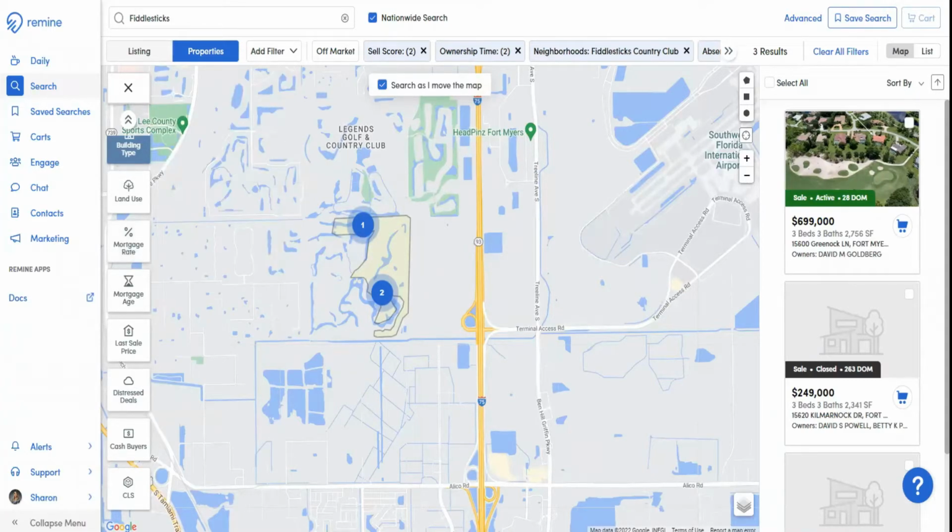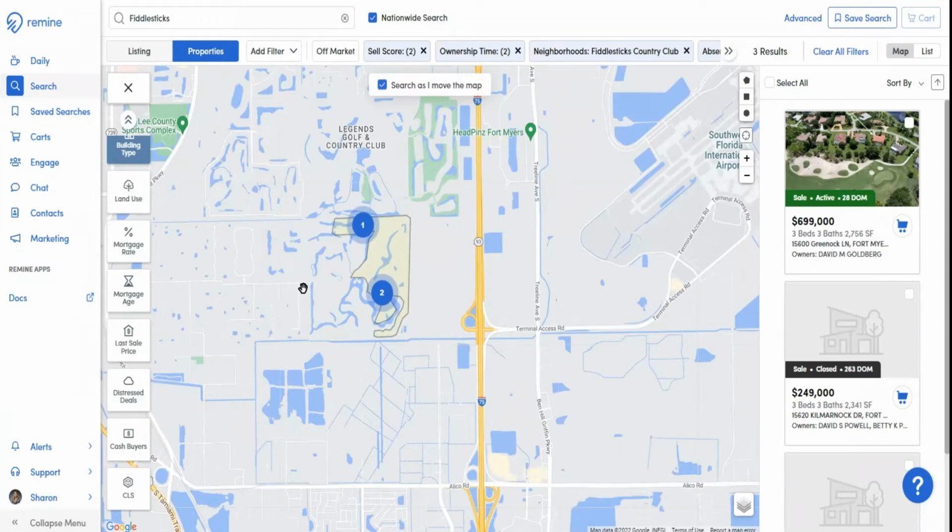James says aesthetics appear to be easier on the eyes than Matrix. It's just a different type of database. Remine, RPR, Realist, all of these tools that do have some really cool features would not even be possible without the MLS. These databases pull from the MLS and from tax and public records. They don't give us all of the secret sauce.